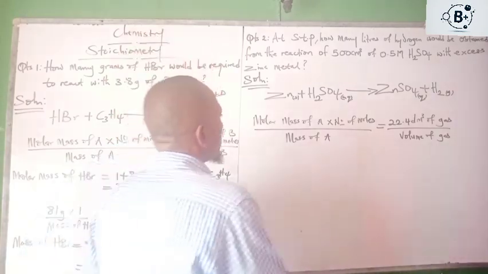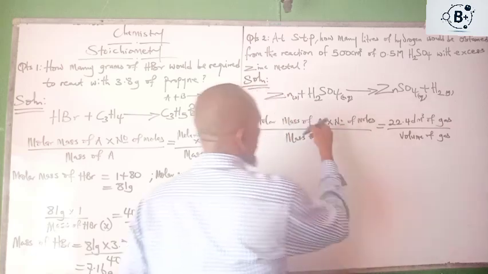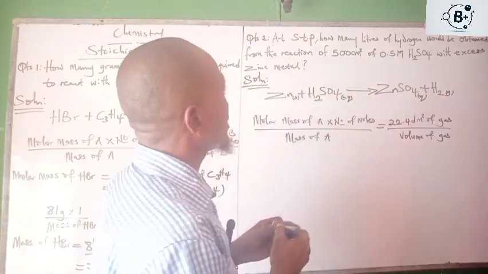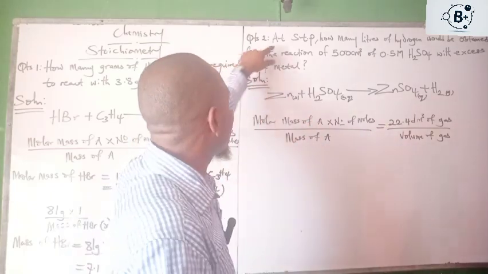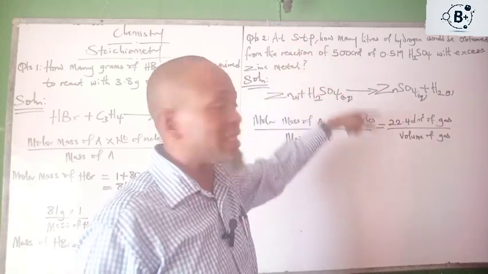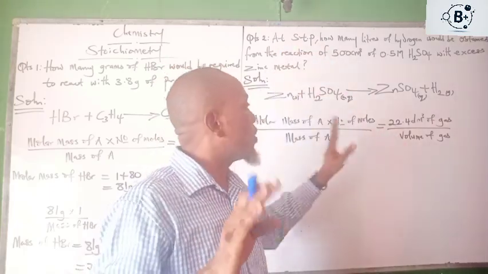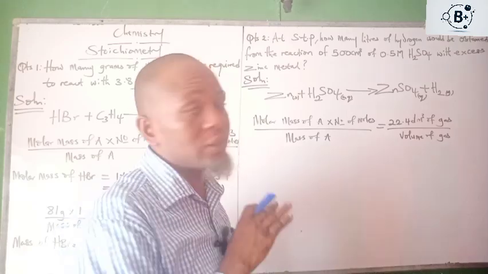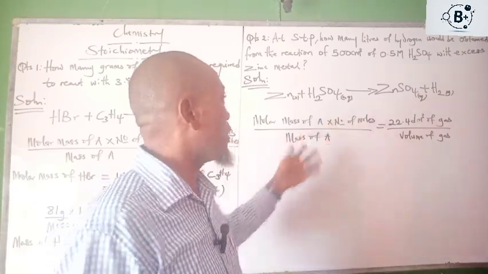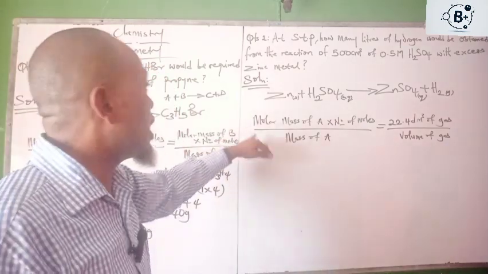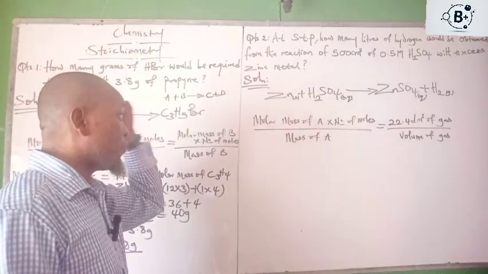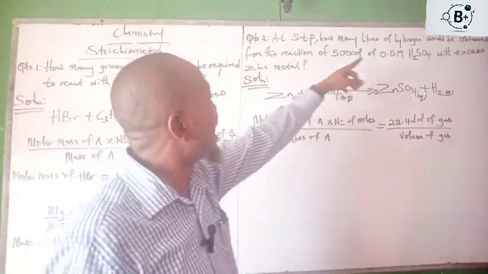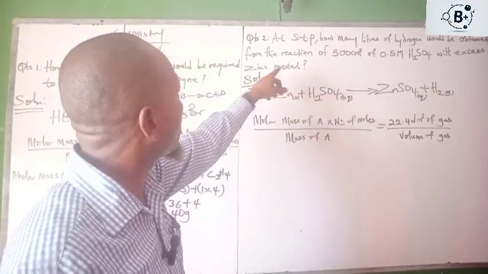Now, what you do here, you know A is the reactant. So the reactant and the gas that is given. For STP, because they said at STP, the standard volume at STP is given as 22.4 dm cube of that gas. So it's fixed. Now the volume of gas, you now have to consider it. So let's answer for the parameters. What is the molar mass of A? So A is the hydrogen now that is required.